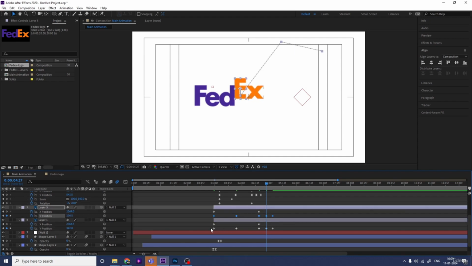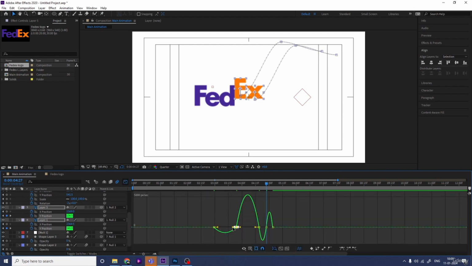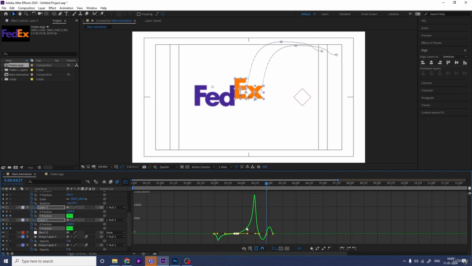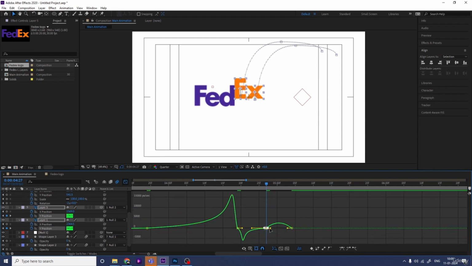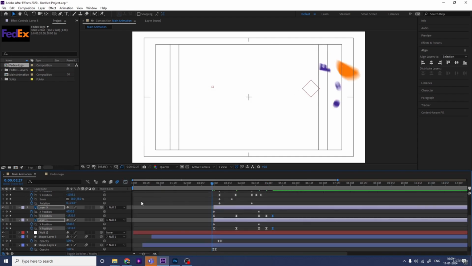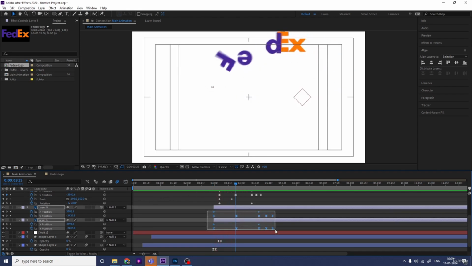Select those keyframes and hit F9, go to the graph editor, move this handle over here, over here, and let's select both the layers, and let's select this and let's move this handle over here, and we'll move this handle over here.